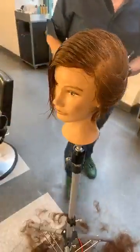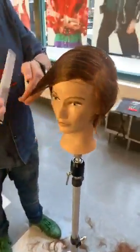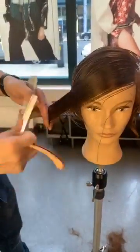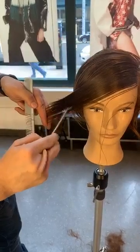Now I'm going to drag everything over this way. I'm going to drag it all over this way and see what I got. I'm just going to tip in, pushing it both ways so you can see the different things that you can get.